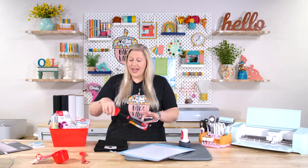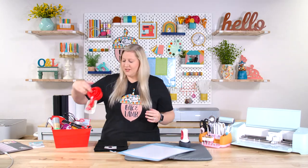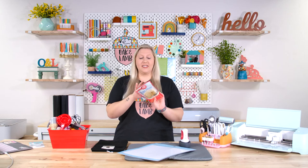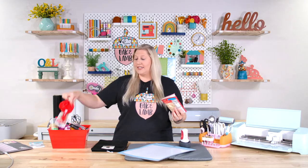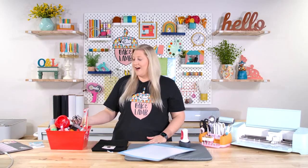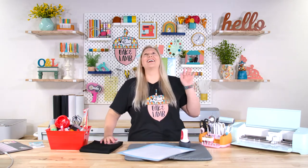I got a whisk, a spatula, a little silicone spoon, and some measuring cups. It also is helpful if you want to make a specific basket, like for cakes, to read the back of the ingredient directions, because here all it takes is butter and some water. Of course I didn't want to add butter to this, so I could add some measuring cups to it. So do look at that and see what you could buy to be helpful. Try and make them close to the colors you're going for. We have black, red, silver, and of course our apron is black too. And we're going to add a cut file to it. Becca made the cut file.